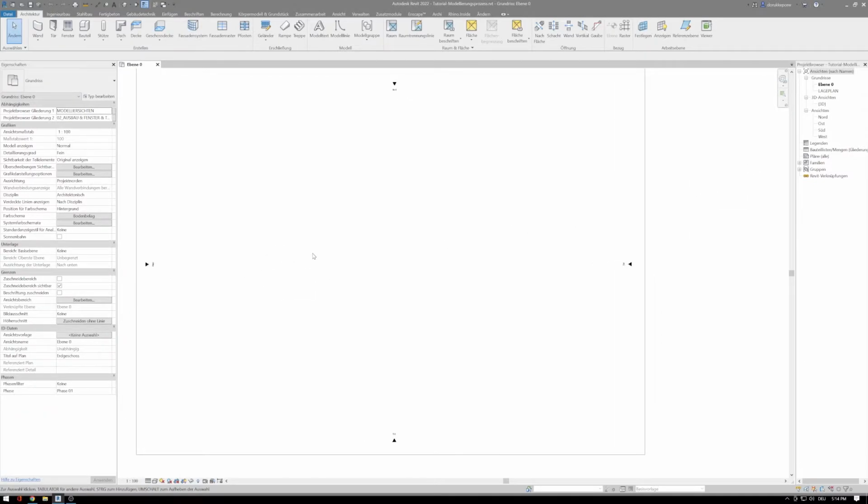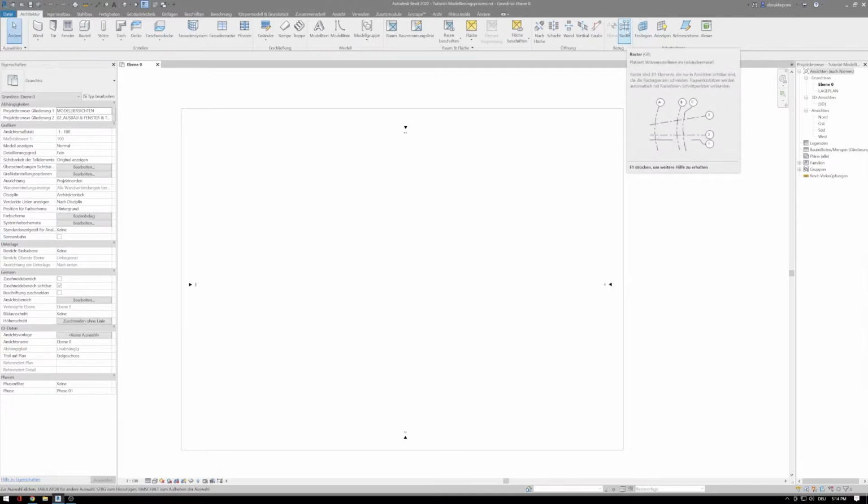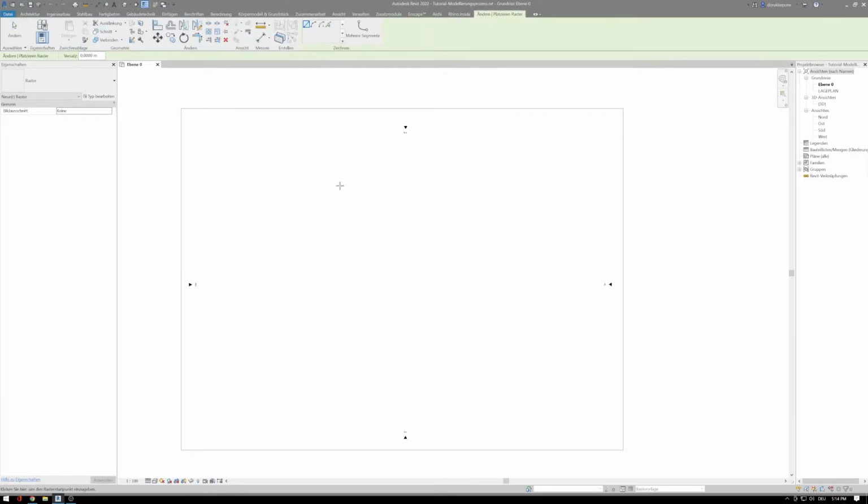So I will first start setting up my project file. What does it mean? Before I start, I have to know what my boundaries are. Therefore, for my Grundriss boundaries, for my plan boundaries, I will need grids. On my architecture tab, at the end, there is the Bezug part, which has Raster. The shortcut is GR. Okay, right now I'm able to draw a raster.